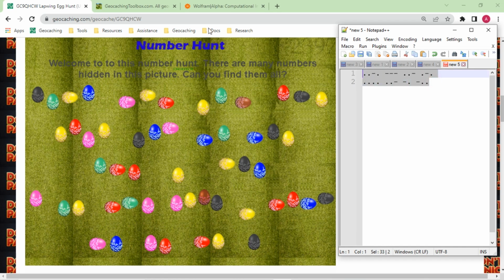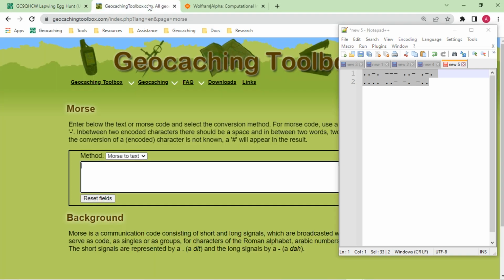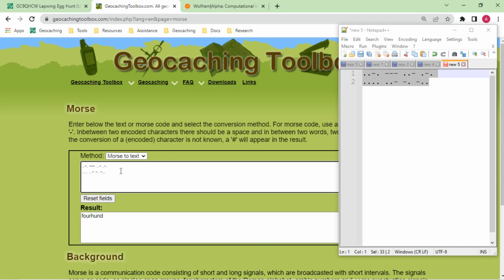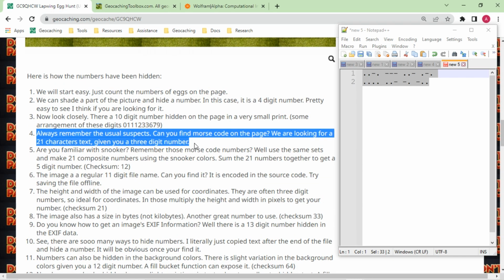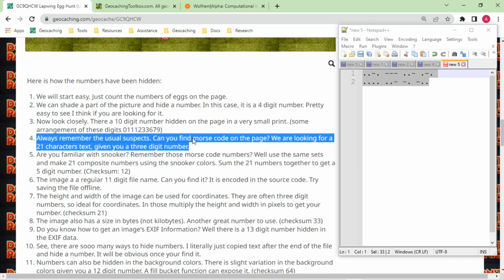So if we take this information and just use one of our decoder websites, in this case I'm using Geocaching Toolbox, a very popular website, put it in there, and we can see already a 4 and then 100, basically the first part of 100, right? And we're expecting a 3-digit number, so 400, get some more text. And if we decode that, we'll get a 3-digit number, and we have solved the second part of our puzzle. We've solved 1 and 4 so far, using the usual suspects.